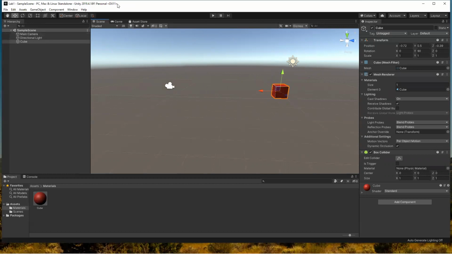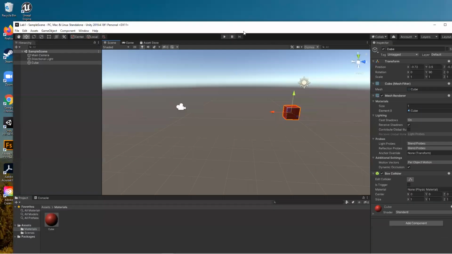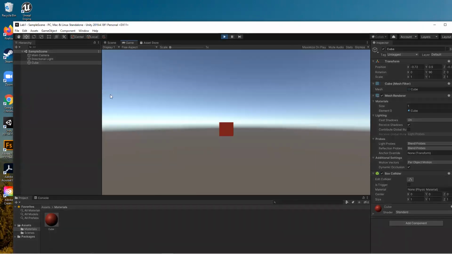So what I want to show you now, but I don't know if you can see it clearly because of Zoom, okay, let me move this under there so you can see it a bit better. You see here at the top center, you have this play, pause, and step buttons. Don't worry about the pause and step buttons, but the play button is an important one for you to learn. When you click play, the colors change a bit, and then you get to see what's happening in your scene from the camera's point of view.